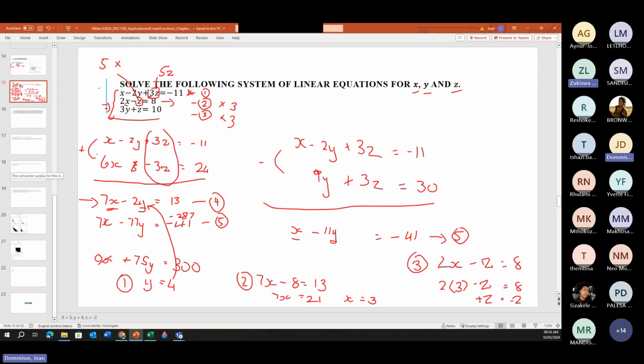You can, so what you can do is let's look at 2 and 3. So what you could have done is with 2 and 3, the minus z, you could have made the same. Just an example of making something the same, and that would have been 3y minus 3y plus 10. So you could have made z here in 2 and 3 the object of the equation. And then you could have said, if I add those two together, you will get 0.